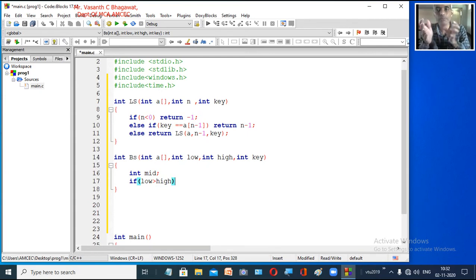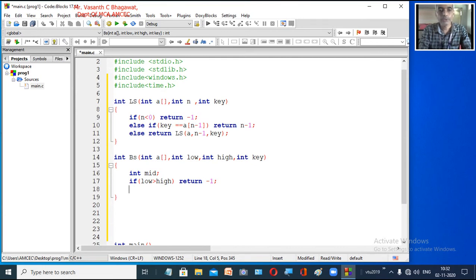Low is the starting position of your array, high is the last position of your array, or you can say the first element as well as the last element. The position of the first element should always be less. By chance if low is greater than high, then we just say return minus 1. We return minus 1.